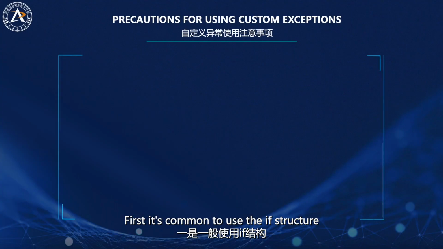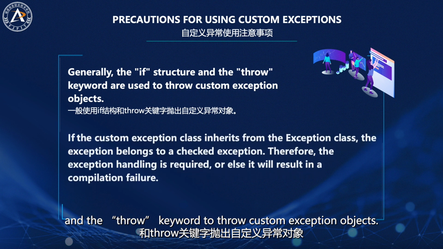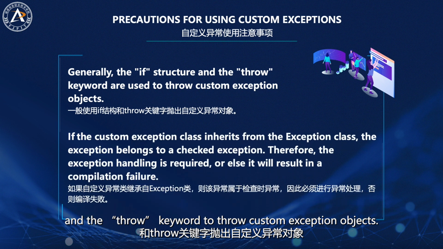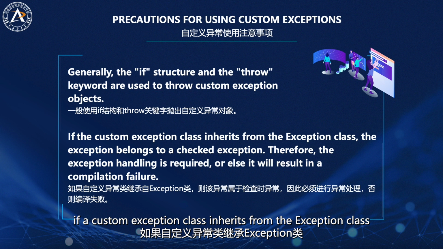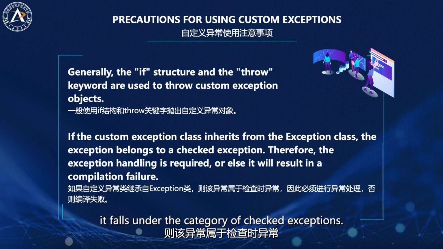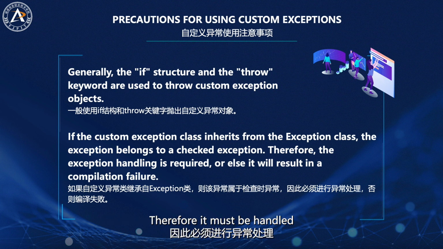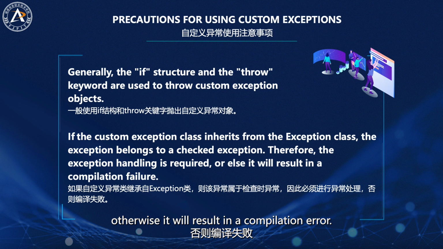When using custom exceptions, it's important to note two things. First, it's common to use the if structure and the throw keyword to throw custom exception objects. Additionally, if a custom exception class inherits from the Exception class, it falls under the category of checked exceptions. Therefore, it must be handled. Otherwise, it will result in a compilation error.